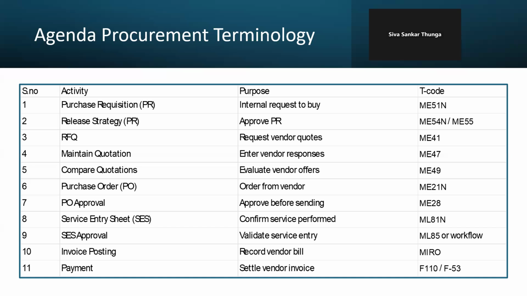In that, they will perform the goods receipt. Once the vendor sends the material to our project location or to the warehouse, the warehouse clerk will perform the GRN. So that is about the material, and then the service entry sheet. So there are two different GRNs. For service, it is ML81N. For material, it is MIGO. Just remember this. Even for the service entry sheet, it is based on the work done certificate.